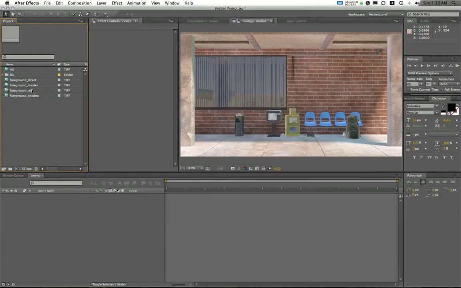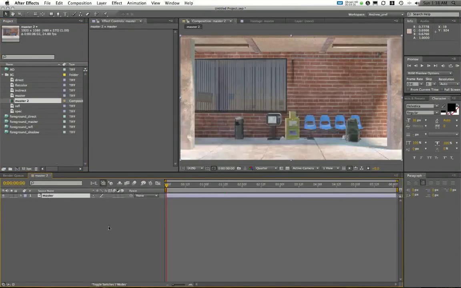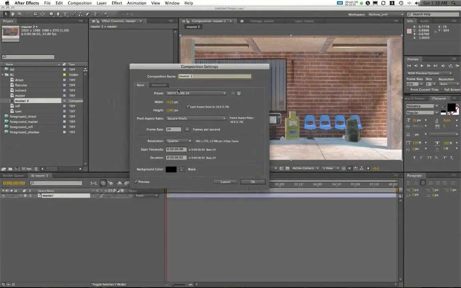But I've pretty much got everything set up and my composition elements imported. Lastly, I have to create my base composition. The easiest way to do this is to take one of your render elements and drag it down into the timeline, and that's instantly going to create a composition for you. If I go to my composition settings, right click there, I'll be able to see that my width and height now match up. It's 1920 by 1080, that's 1080p. My aspect ratio is 16 by 9. My preset is HDTV, 24 frames per second. Again, I've got my square pixels, here's my 24 frames per second. My timecode start is at 0 frames and the duration is 6 frames.